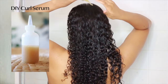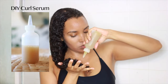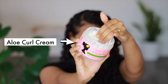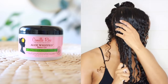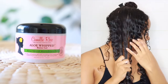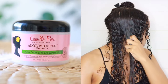If your curls tend to dry out quickly, I highly recommend going in with a leave-in conditioner while you are still in the shower. I'm using my DIY curl serum as my leave-in conditioner and to prep my curls for styling, layering my products from lightest to heaviest. My last step is my holy grail hair cream, the Camille Rose Aloe Butter. The very first ingredient in this hair cream is — you guessed it — aloe gel. I love when the front label is an honest reflection of the first five ingredients in the product.